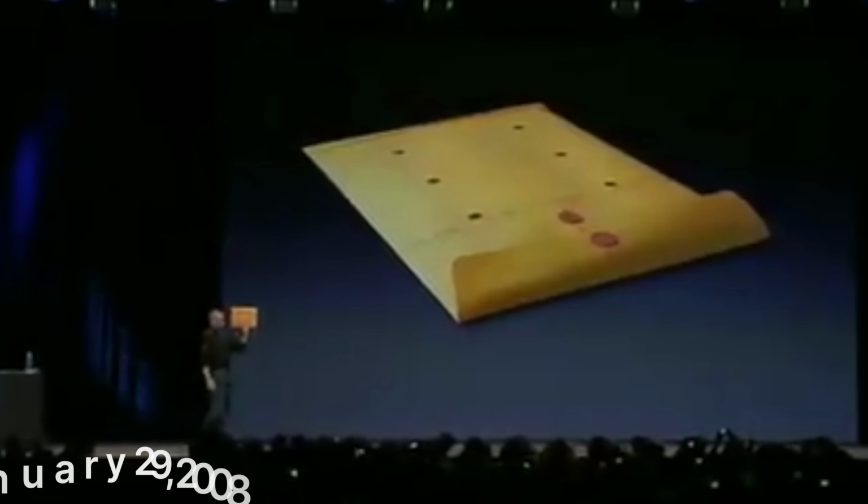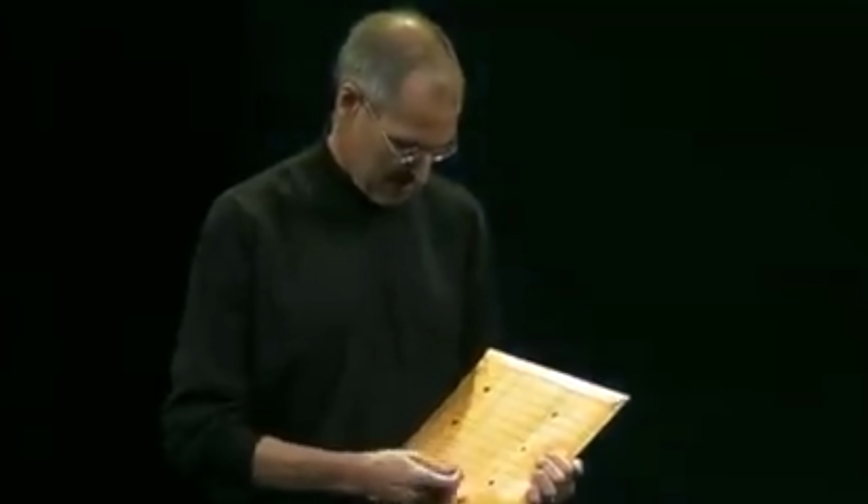When this MacBook Air was first announced, it was revolutionary. The fact that it was hidden inside of a manila envelope, Steve pulled the laptop out, and the crowd did in fact go wild.